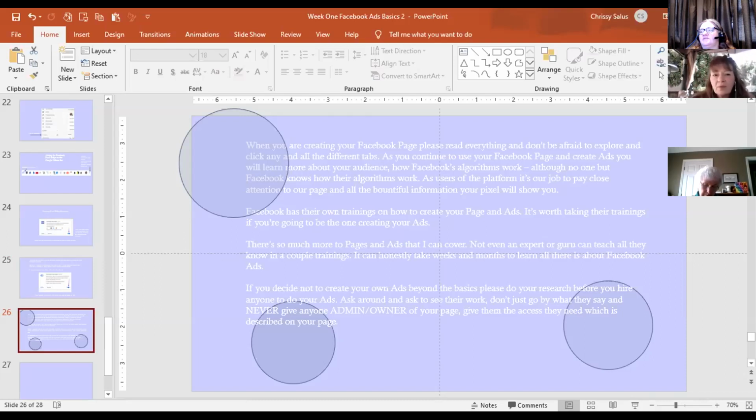Always, always, please, people, always back up your website before you put any plugins or delete any plugins, before you put any code. Please back up your website or whatever you're using. Anything can happen, and you wouldn't want to lose everything you had on your site. That is another area where you will lose a lot of time and frustration, and even if you pay somebody to take care of that for you, it's a headache no matter what. So back up, back up, back up. Like real estate agents say, location, location, location.